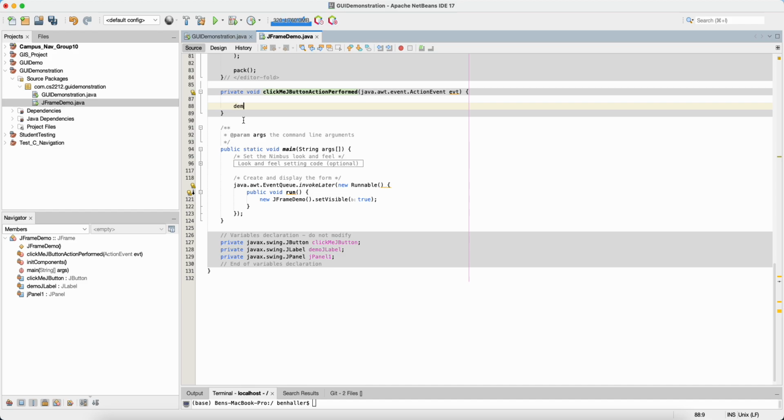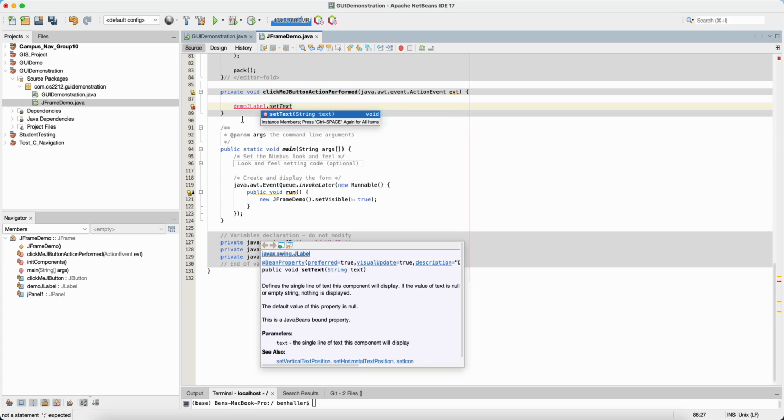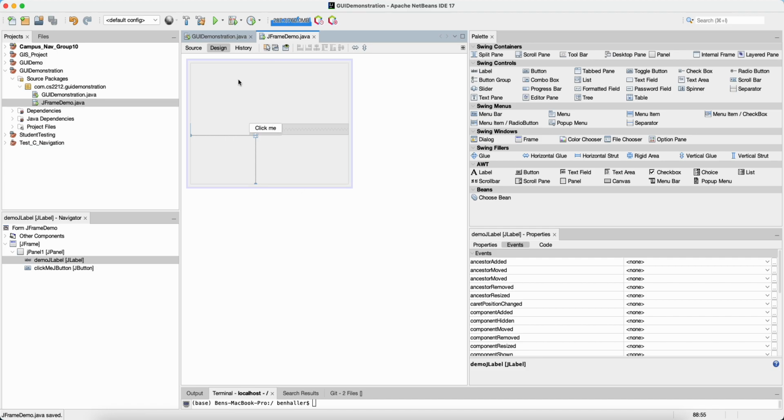If we say demoJLabel.setText, and we say you clicked a button, then if all works well, when we click this button, this JLabel that we've hidden should pop back up.